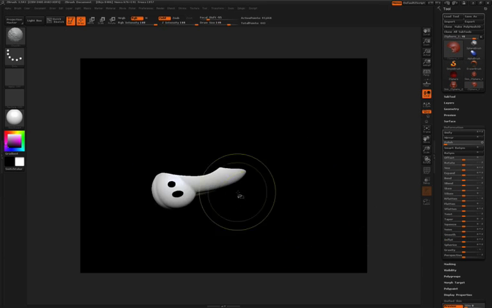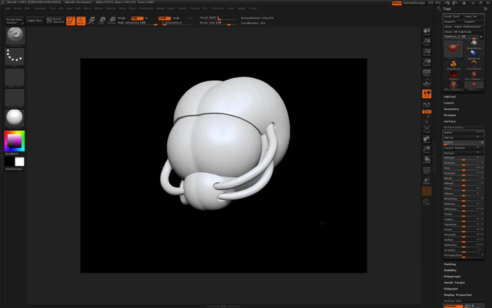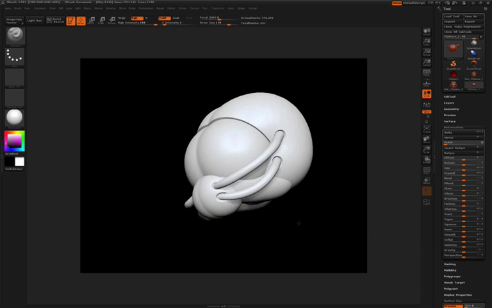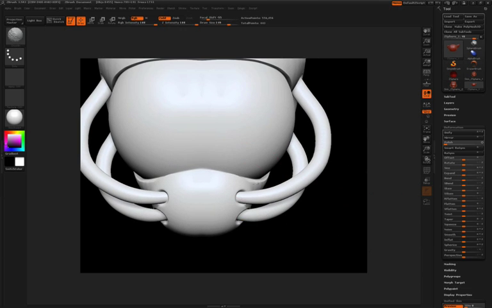You can see that nice crease that I gave there to the top of the helmet and then now here to the mouth guard. You can also see how that makes the tubes flow nicer into the surface, giving a little bit of a hole there for the tube to flow into.